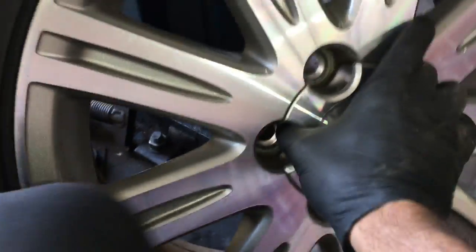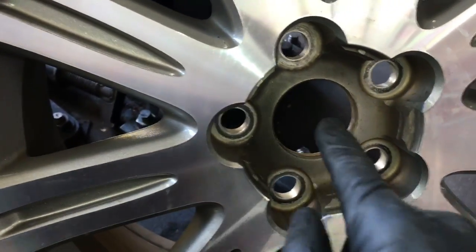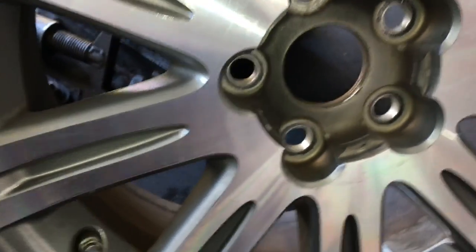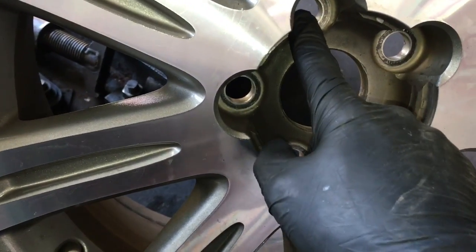And when I go to put the wheel on, what I'm going to do is I'm going to take the center cap out, and we're going to torque the nut through the hole here. So take the center cap out, put the wheel on, and then you can torque these down to 76 foot-pounds.